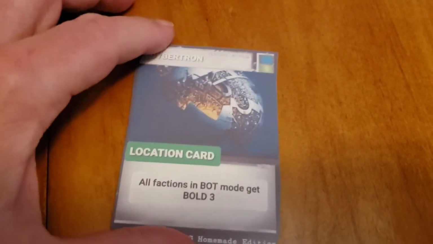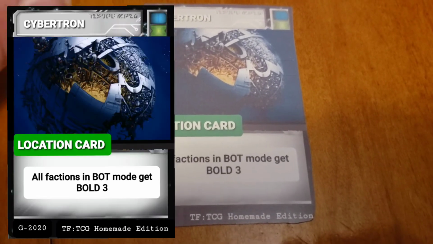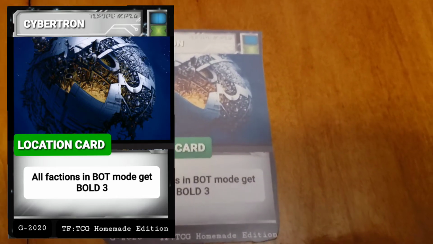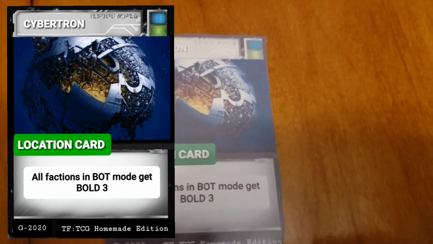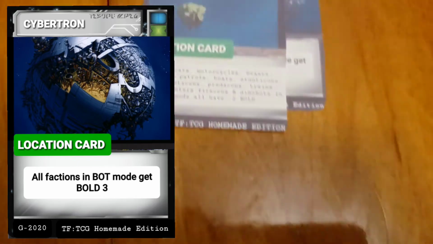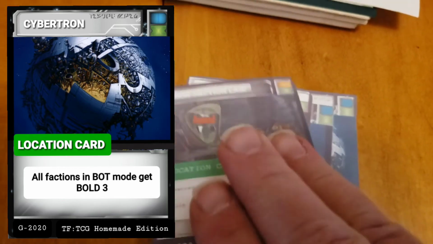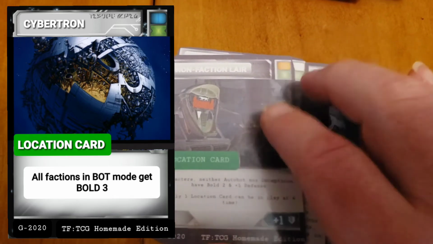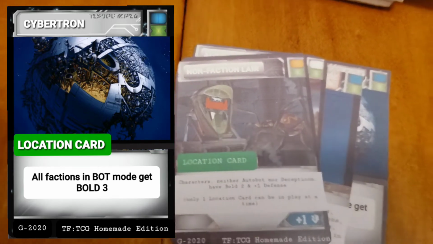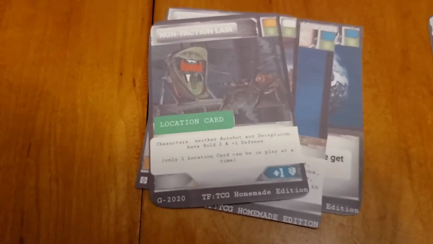Last one. This card printed pretty well. Cybertron. Placement card. Maybe I should have called them placements. Location card. All factions in bot mode get bold 3. It's a blue and a green. And that was another thing with all these location cards, I was really wanting to get them green pips. So if you got some different rainbow of fruit flavors. Where's another one? Oh, Waterfall doesn't have a green pip on it.